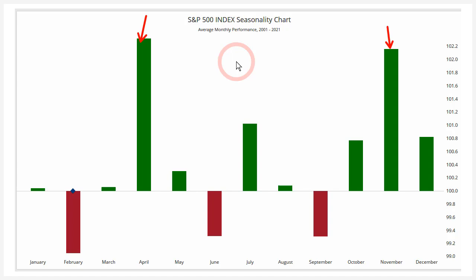Of course, that's what we saw. We saw the market bottom in late October, breakout in early November, and had a banner month in November 2020. But I guess we're all focused now on what's going to happen here in February, maybe March. And this has been a pretty weak 3-month period over the last 20 years.